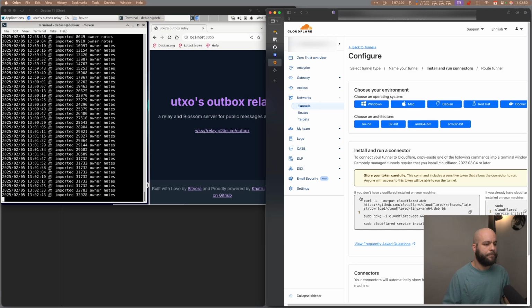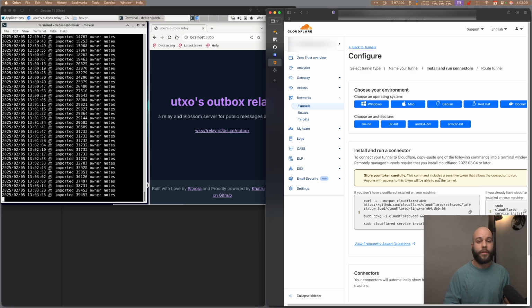So the piece here that we need is this code. This uses curl to go out and get certain documents and then install those on the computer. And then also it takes that and installs a token on the virtual machine that will allow you to connect that tunnel together. Now, this token is private, so keep that in mind that you will need to keep this private to your own device. And it even recommends here, store your token carefully.